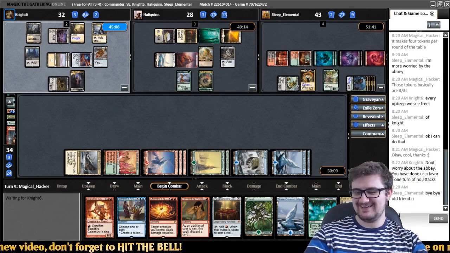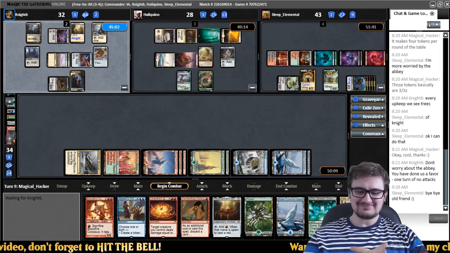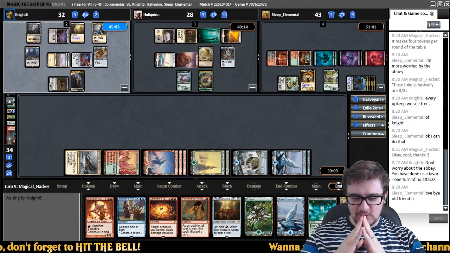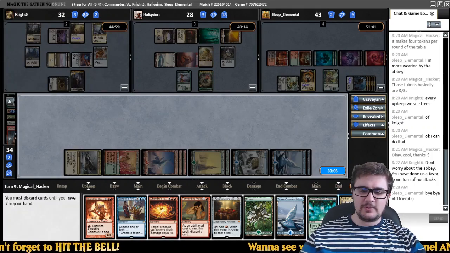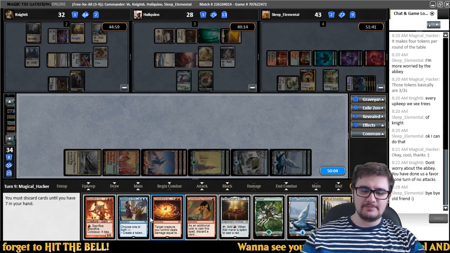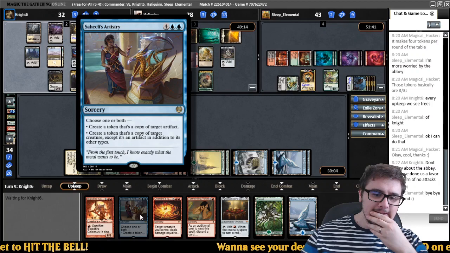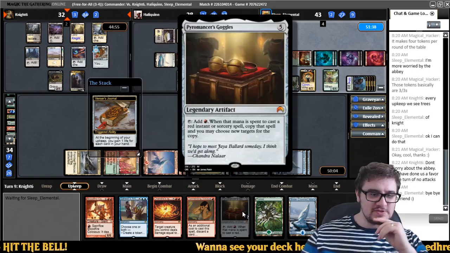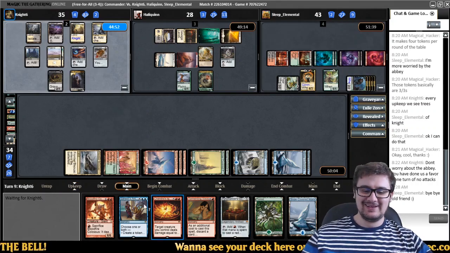Alright, so "bye-bye old friend," says Sleep of the Mountain. Well, who, me? They might be talking about me, they might be talking about Garruk, though. So let me think about this here. Next turn, we can go for the Pyromancer's Goggles. And from there, we can go for Saheeli's Artistry. Are there any artifacts out there we actually want to copy? Technically, we could use the Pyromancer's Goggles and make a bunch of copies of that. Now, that sounds pretty cool.